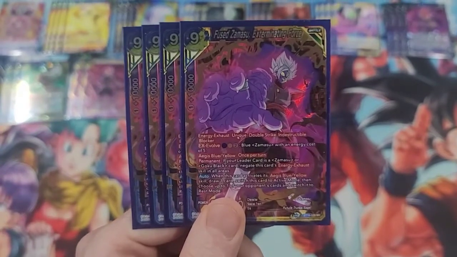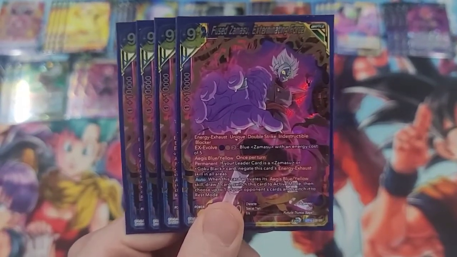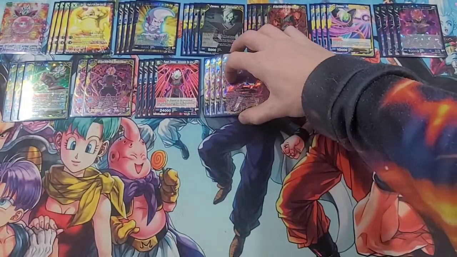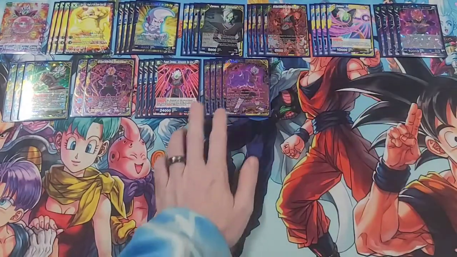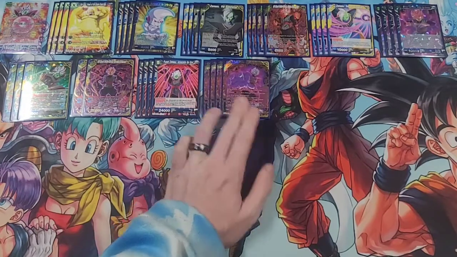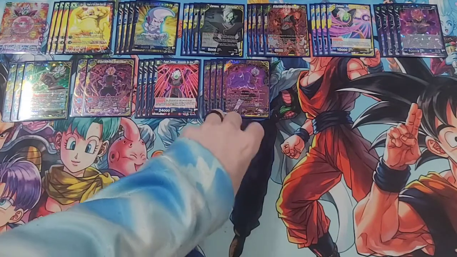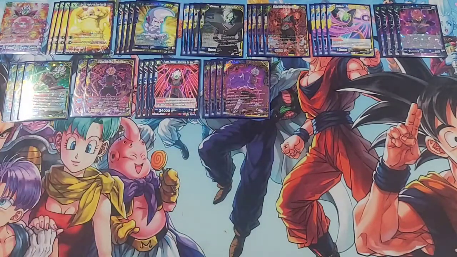You evolve for 2 of any color, 1 yellow, 1 blue, and then he has blocker if he's in rest mode and you activate Aegis on this card, you can restand him, draw a card, and then you get to restand 2 energy as well for the Aegis itself. So it is a really good card in this deck, but I mostly use it for the check land ability, as well as turning on the Zamasu the Eliminator for another check land if I need it.